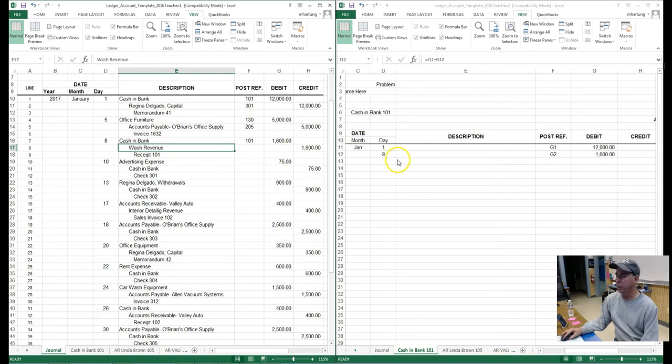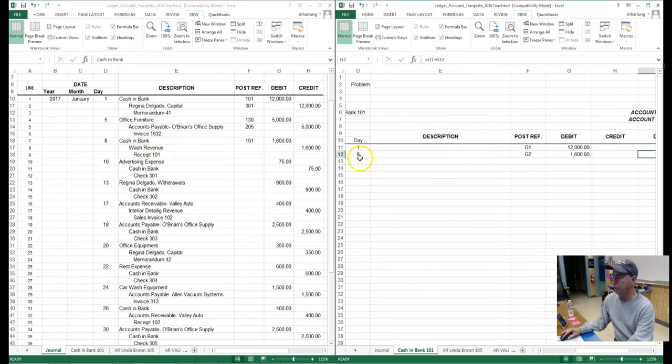Let me see. I did do the 8th for cash. There it is. What we can do, let's go ahead and review how we update that balance there, because this is the first time in this problem where we have another entry to the same account, so we need to update the balance. So it's going to be a posting of $1,600 to the cash account, and so it's on the 8th, and the reference is G1. I don't know why I put a 2 there. It's General Journal page 1 still. Made a $1,600 debit, which corresponds to that debit right there.